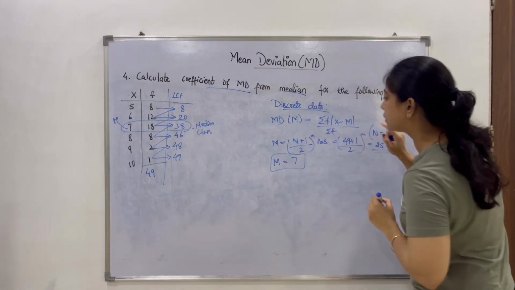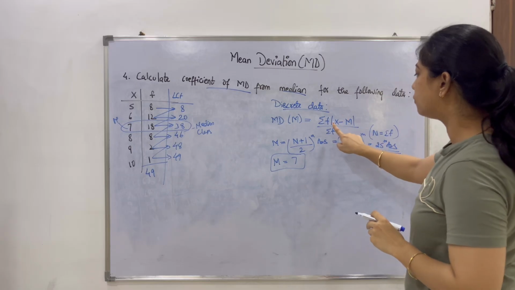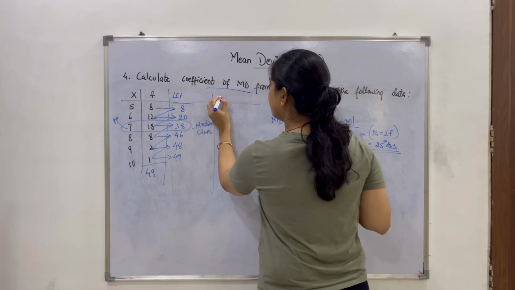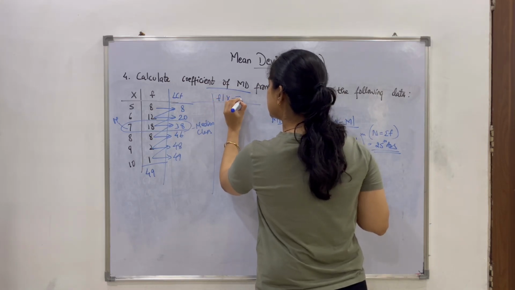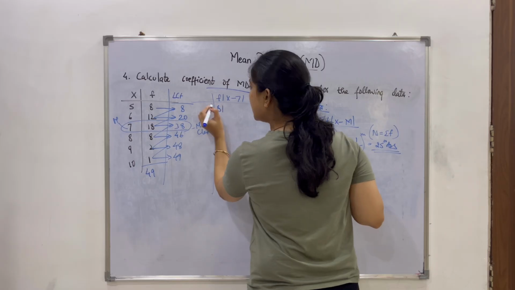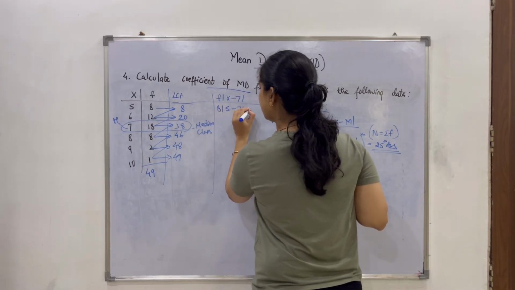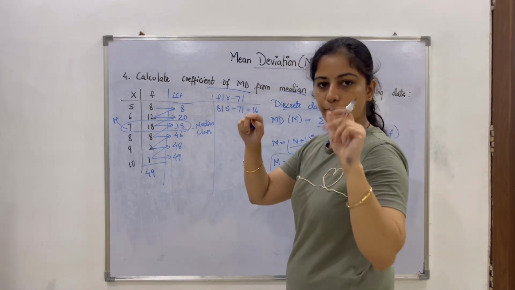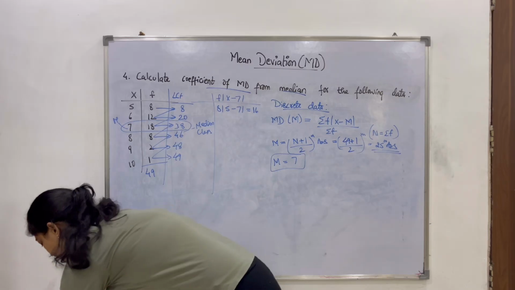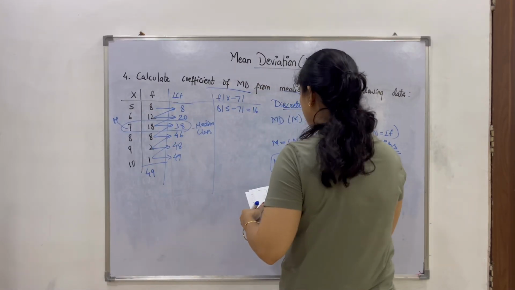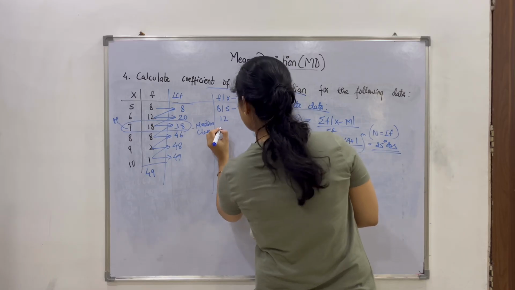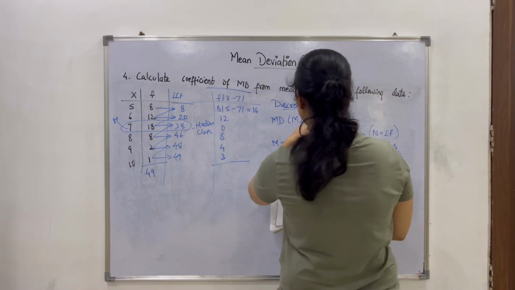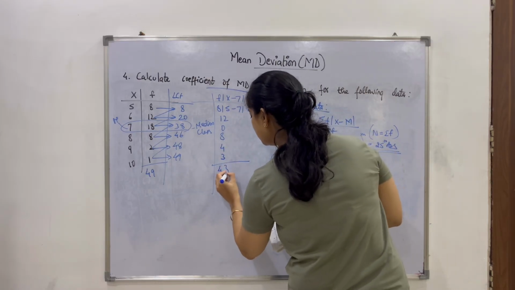Now let us substitute this in the data and get the total of this particular numerator. So let us write down that also: frequency into modulus of x minus 7. So frequency is 8, x is 5 minus 7, which is going to be 8 into 2, 16. Since it is negative, because of modulus, it's going to become positive. Now let us write down the rest of the values also, which are 12, 0, 8, 4 and 3. And let's take the total because we need the summation of this, which is 43.